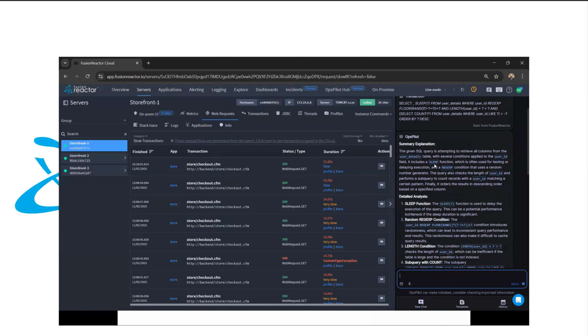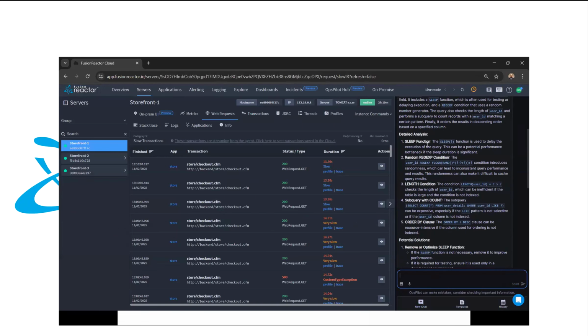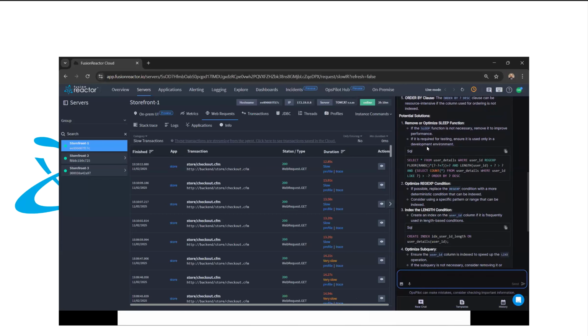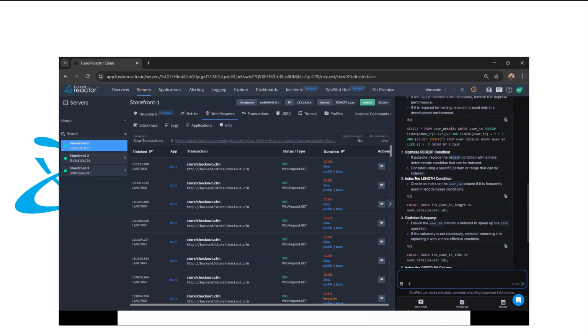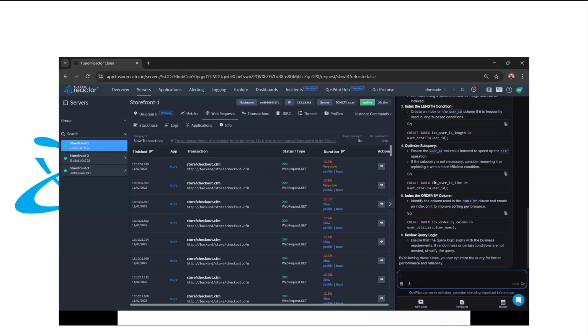Now, you see I've included things like sleep functions and I've written errors and what have you in, but it's picking that up for me. And it's given me an analysis of how that transaction ran, what the issues were with it, and then it's moving on to give me some potential solutions, and it's actually doing it in code format for me as well. In this instance, I'm trying to get some information out of an SQL database, so how could I better do that? So I'm looking at the inefficiencies and I'm trying to improve on those, or if I have errors, it would be able to give me the reasons for the errors or areas that I might want to look at to try and investigate to get to the bottom of the error. And immediately that's going to speed up my investigation time.